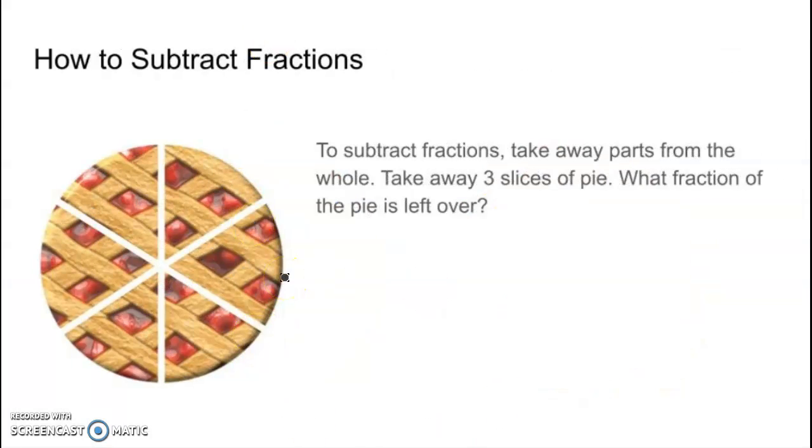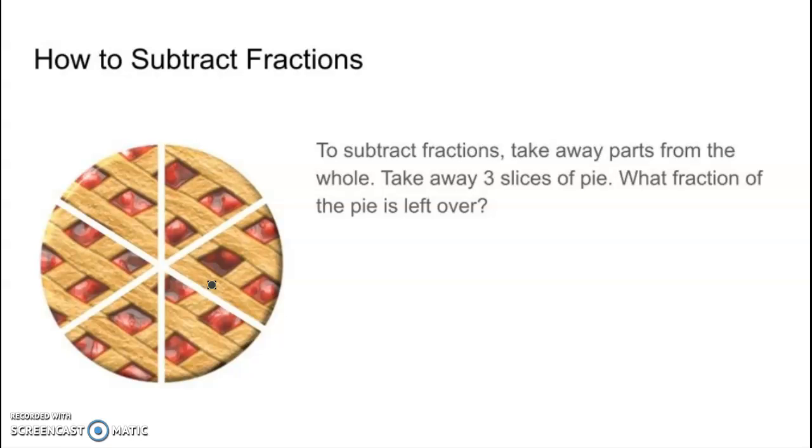So if subtraction is taking away and fractions are parts of a whole, how do we subtract fractions? Well, to subtract fractions, you want to take away parts from the whole. So let's take a look at this pie here. This pie is divided up into 6 equal parts. What would happen if we took away 3 slices of this pie? What fraction of the pie would be left over?